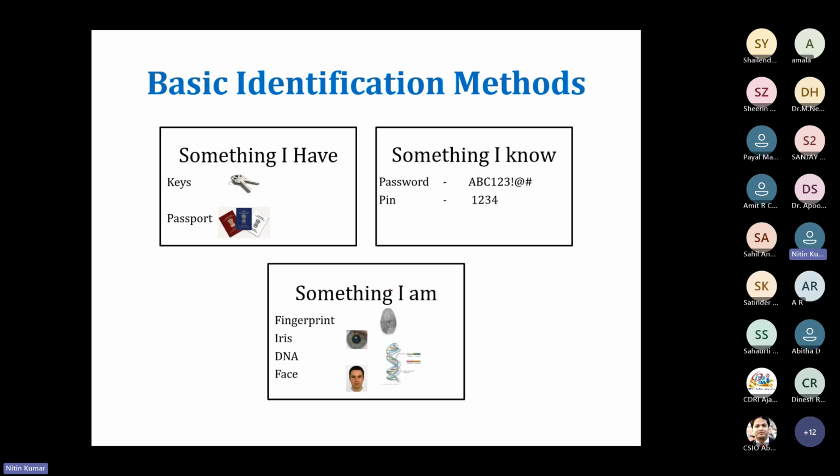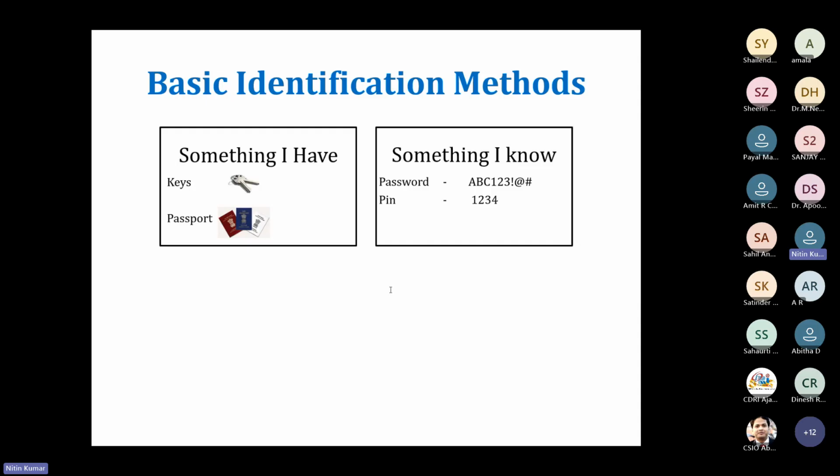But what was the problem with this something you have? If we have these keys, they may be lost somewhere. Somebody may steal the passport, and then you are left with no option but to waste your time, visit the passport office again, file a complaint saying you have lost it, get a copy of the FIR, and so on. All that is a long process, a lot of wasted time.